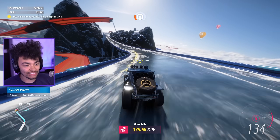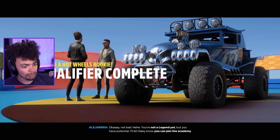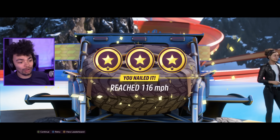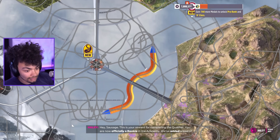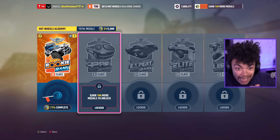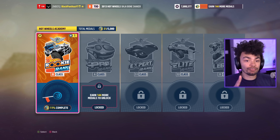They've really done some decent improvements to how this plays. Also, this is the last time the producer of the last few games is working on a Forza game, so he's probably going to do his best. Three star baby! 20 miles an hour was so — I guess maybe we can use something else. This is your award for completing the qualifier — more races, now officially a rookie in the academy. 11% — they meant 11% of this one. Fair enough. This is pretty cool because Forza never has progression — this is a bit more progression than Forza has probably ever had, maybe except the first one.